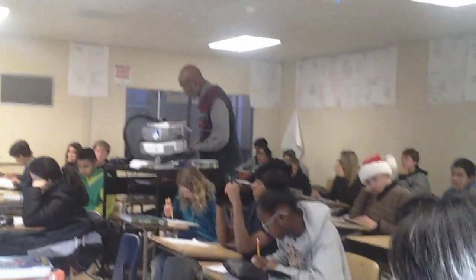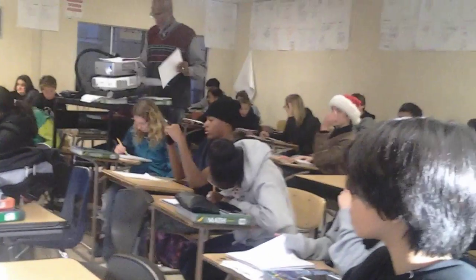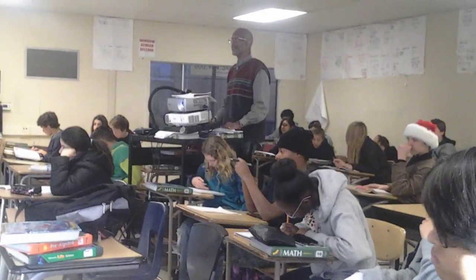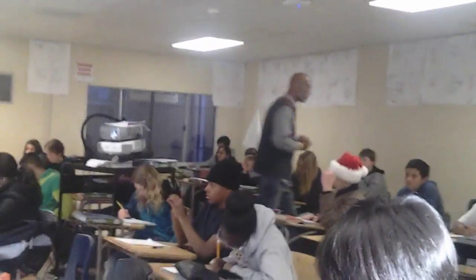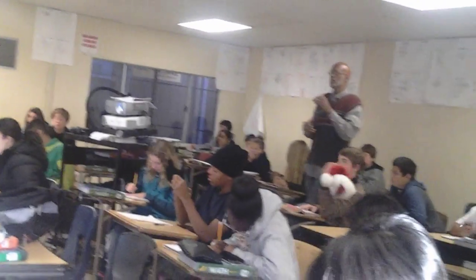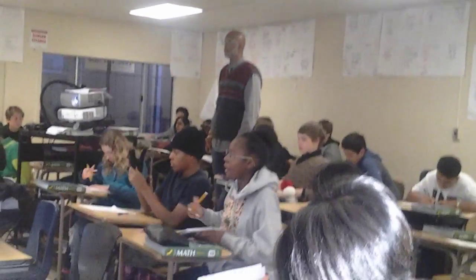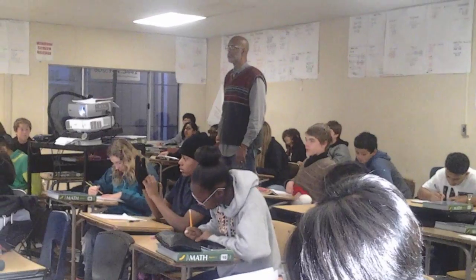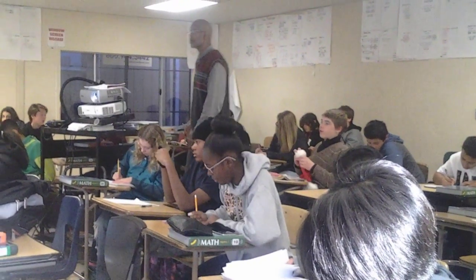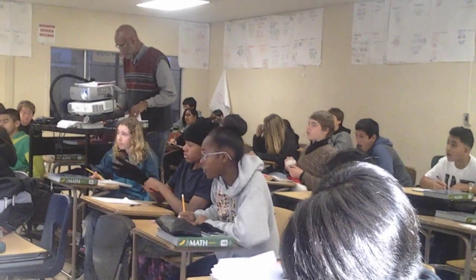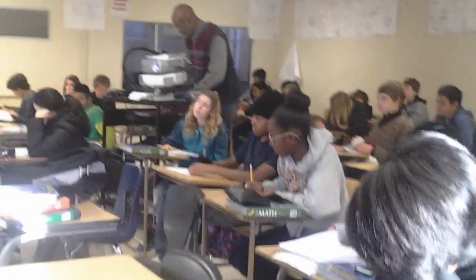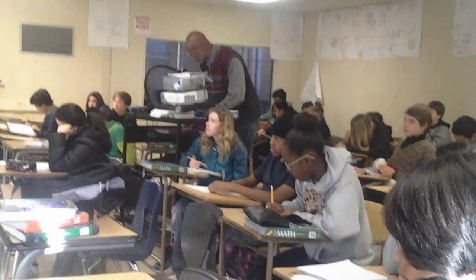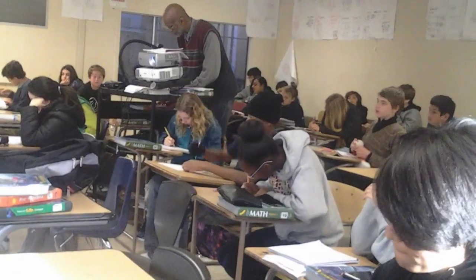Okay, on number 5, Roscoe, we need your help. Now, we're on number 5, we have an equation. We need an equation that's parallel, but it must go through the point 3, 2. So tell us what to do. First, replace x with 3 and y with 2, and replace 5 with b. So y, which would be 2, equals 2 times 3 plus b.